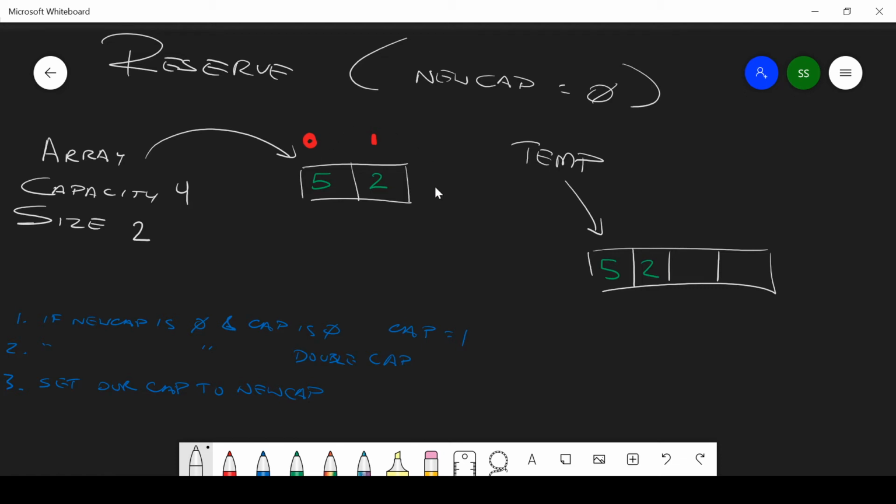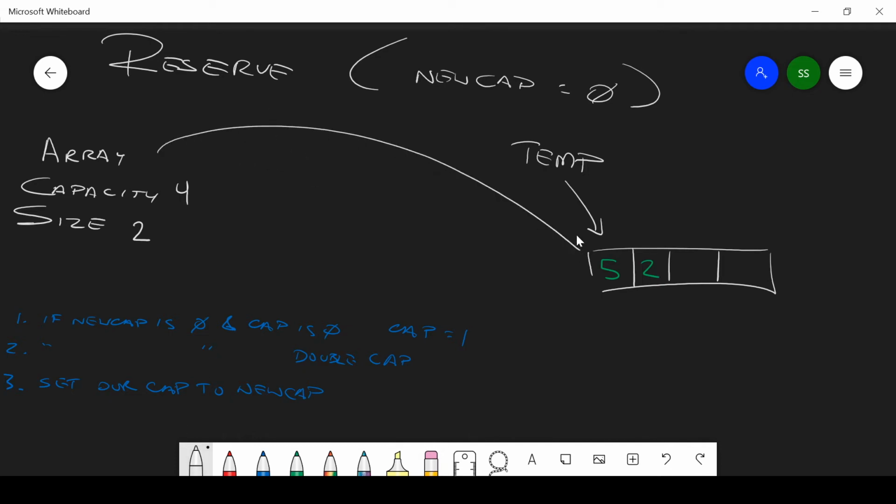Now, I don't need this anymore, right? So we can delete this, right? So now we've cleaned up that memory. In the constructor or in reserve in a previous call, we called new for this array, right? So we need to delete that. And then I want to reset that pointer to point to this new memory that we have allocated. So now my data member points to that new memory. I have a pointer to it. I can delete it in the future if I need to, in the destructor, in my assignment operator, in reserve again later on, right?